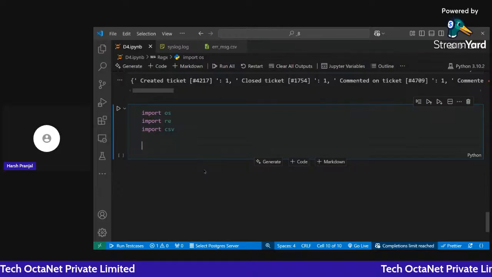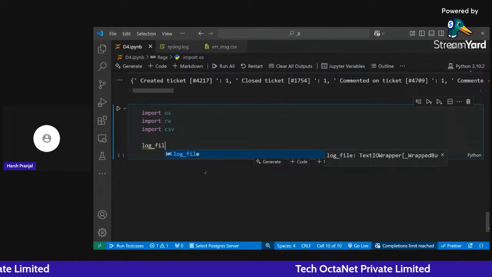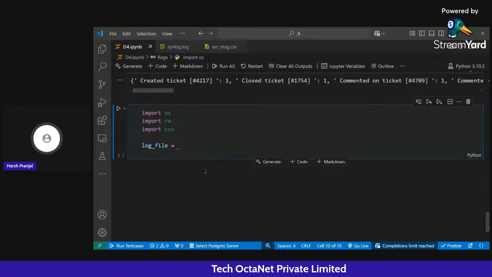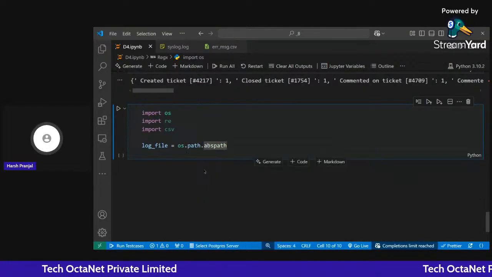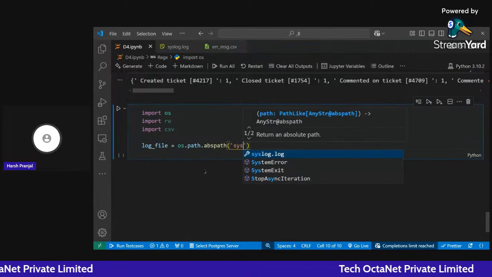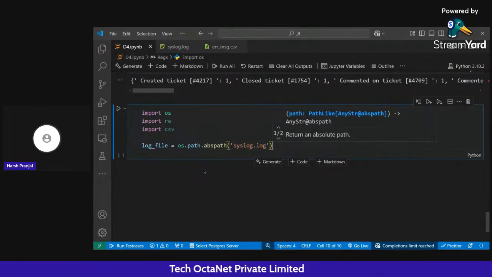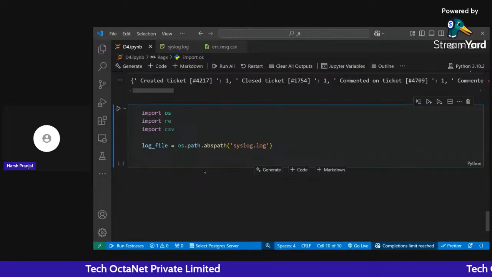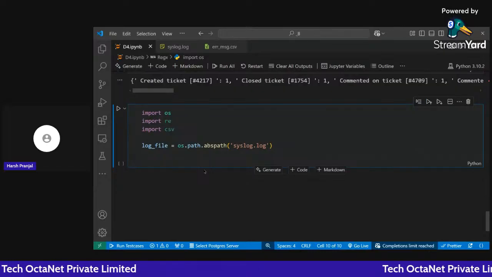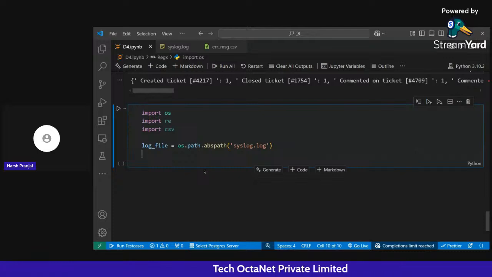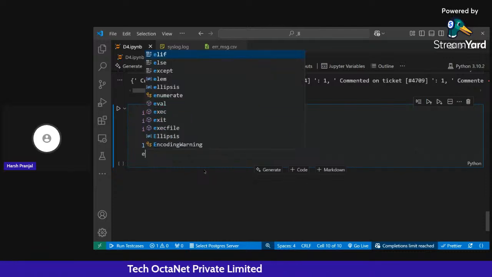Now, for the log file, always use the absolute path. So os.path.abspath of system log dot log. Now let's create an error file.